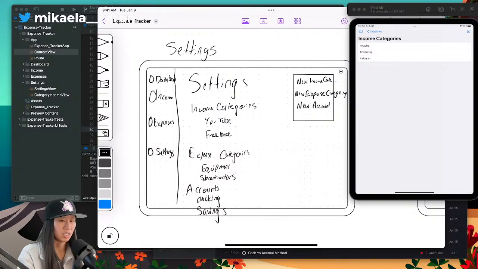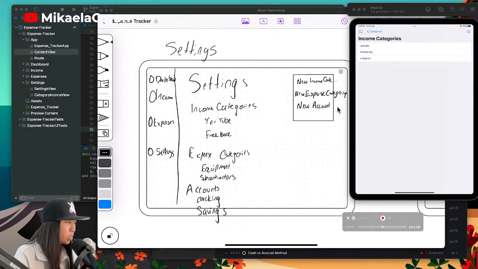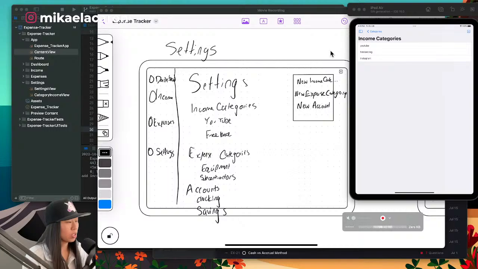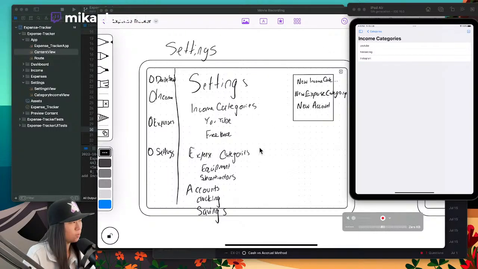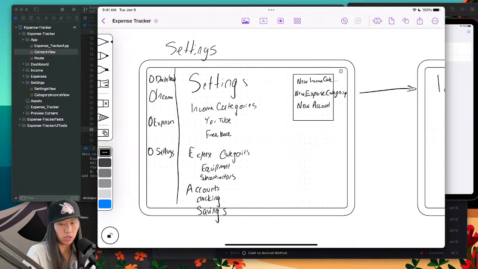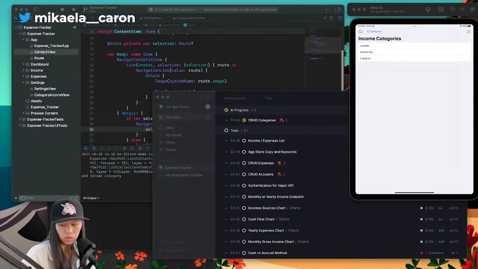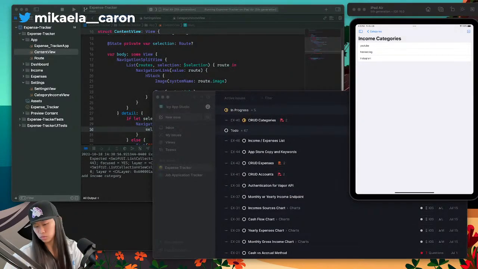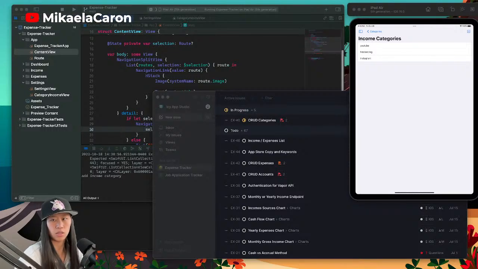You like the context menu? Yes, that's option 2. That's the one I'm leaning towards as well. Okay, that's the one I'm going to do because that's what I was thinking as well. So I'm going to get rid of that screen. And let's get to coding it.